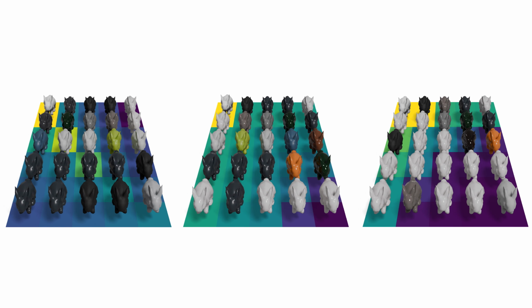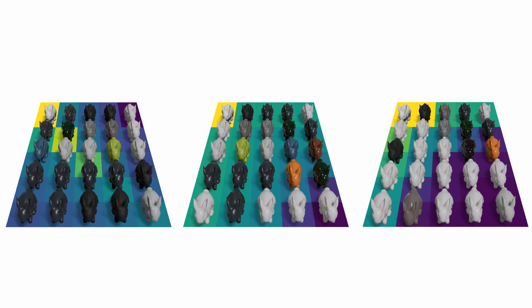The colors on the ground in each of these grids represent the displacement of the bunny vertices or the deformation of the bunny mesh, with yellow being more displacement and violet being less displacement. This shows us that we can produce smoothly varying simulations.